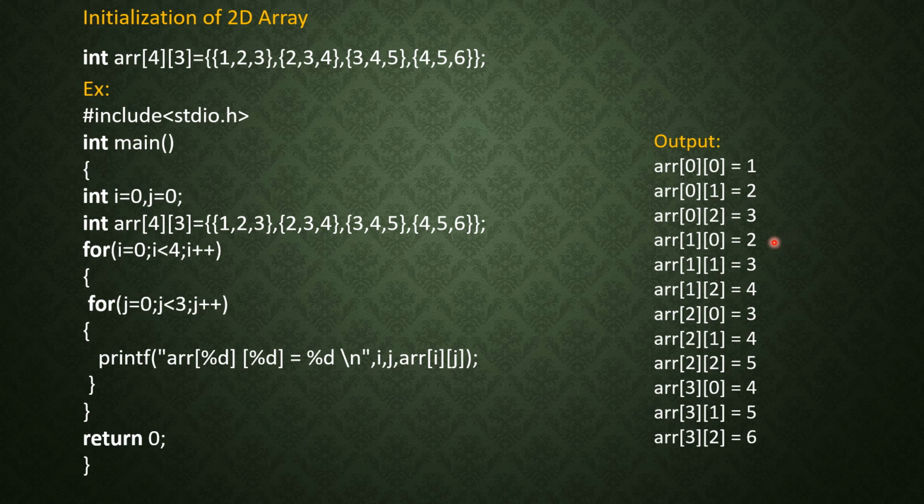And this will be the third row: 3, 4, 5. Third row index is 2, so it is 3, 4, 5, and fourth row index is 3, so the values are 4, 5, 6. So this is how you are going to display the output.